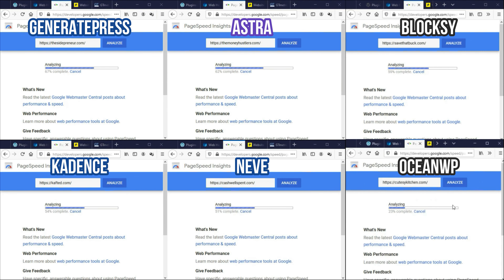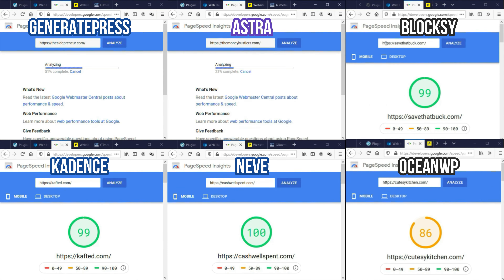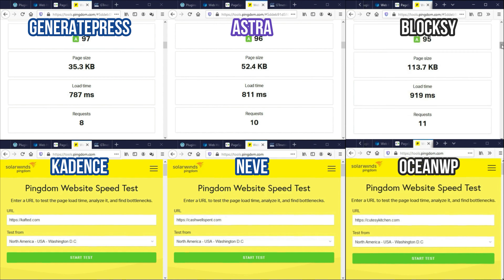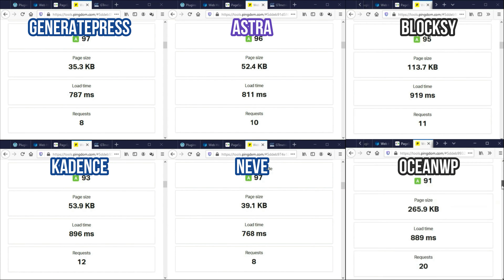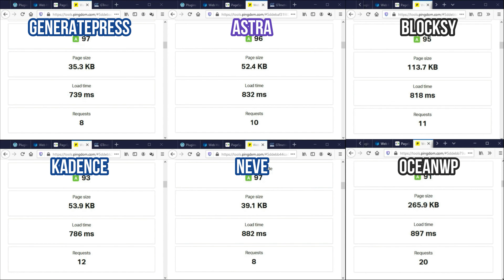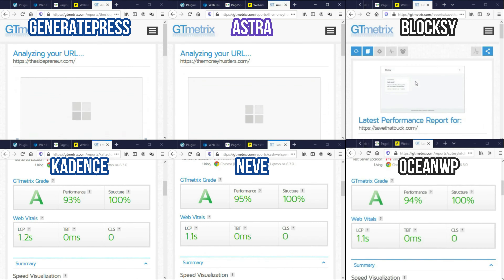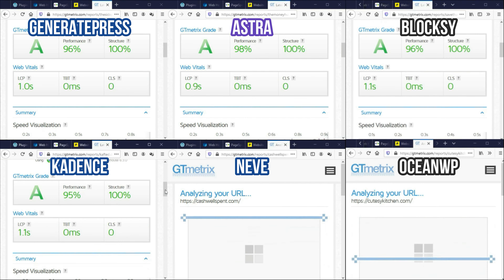I'm not going to show all the tedious work because it will take too long. The blank install test is not the main focus here — blank installs can't tell the whole story. We need to build pages with elements for a more accurate test. For this phase, we'll be using Google PageSpeed Insights, Pingdom Tools, and GTmetrix as our test platforms, conducting a total of three tests on each platform and averaging out the results.